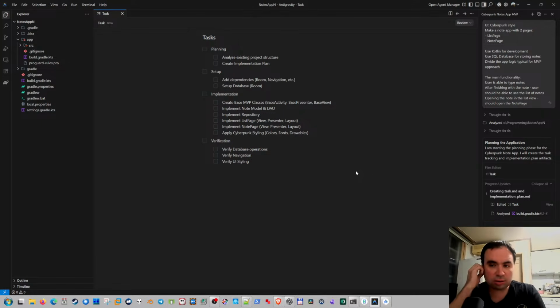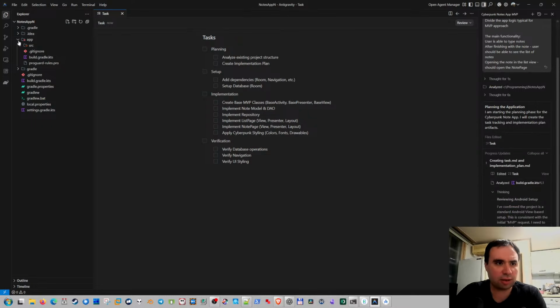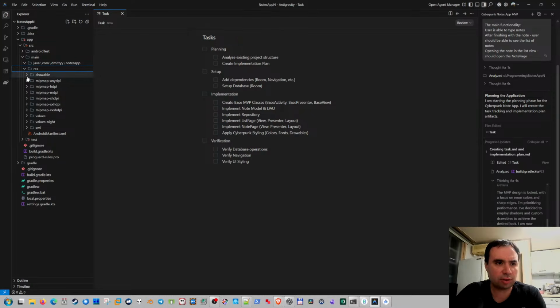Let's see how it's going to be implemented. It's still generating the code. You can see all the output right there, like terminal, changes, and artifacts. It's gonna take some time, but I think we can see in source that stuff is generated right there. Not yet, though. We need to press the proceed button once it generates all the stuff.